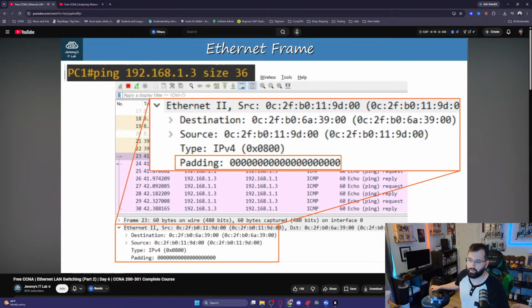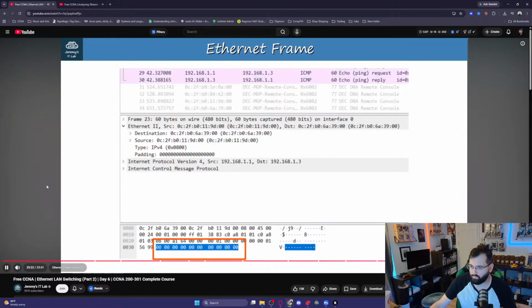Next, look at the padding here. Remember, the minimum payload size for an Ethernet frame is 46 bytes. Yeah, 46 bytes. And I sent 36-byte pings, so there should be 10 bytes of padding. These zeros are hexadecimal zeros. Each hexadecimal digit is 4 bits, so 2 digits equals 8 bits, or 1 byte. If you count the zeros, there are 20 zeros, so that means 10 bytes of padding. If I zoom out a bit, you can also see the padding size here. These 10 pairs of zeros are the 10 bytes of padding added to the 36-byte ping to make them meet the 46-byte payload minimum size.